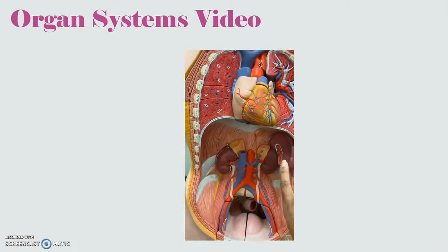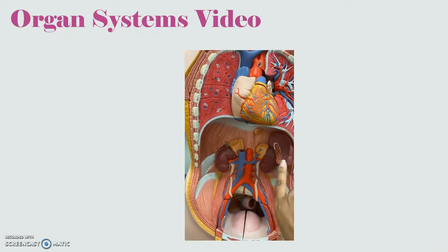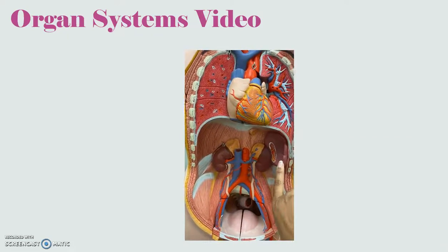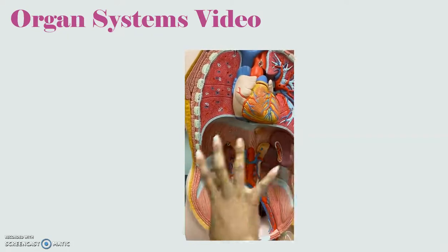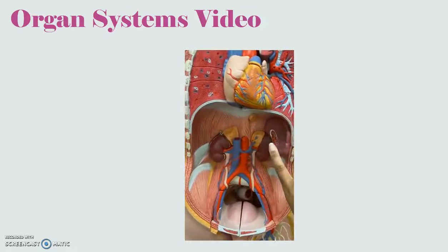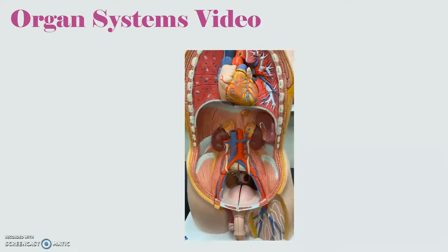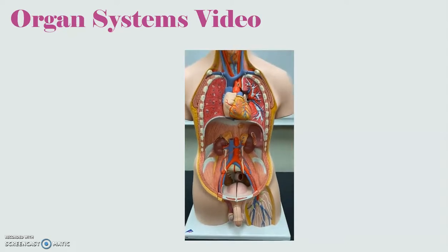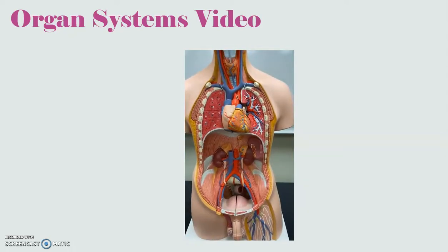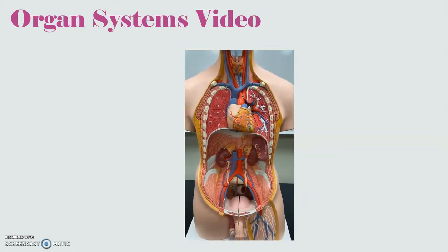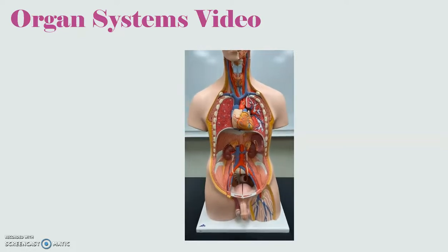So is the spleen, okay? This spleen is going to be found in the left upper quadrant of your abdominal cavity. This is the abdominal cavity, and we only have one spleen, okay? And your bone marrow that's found inside of your bones will also be a part of your immune system, okay?